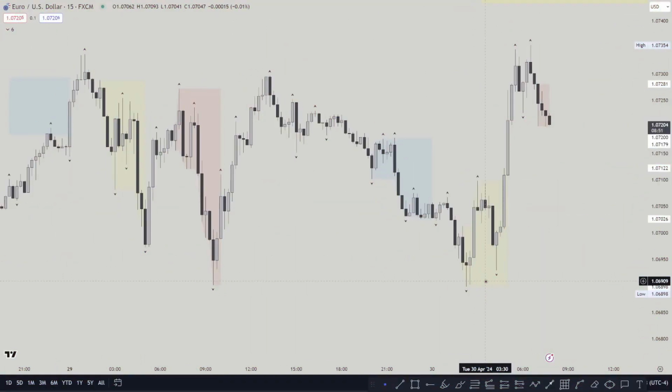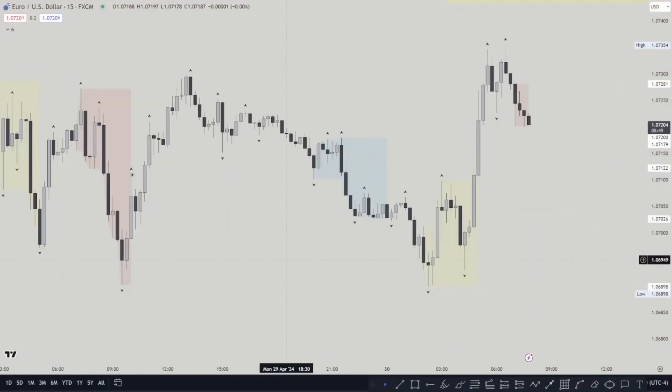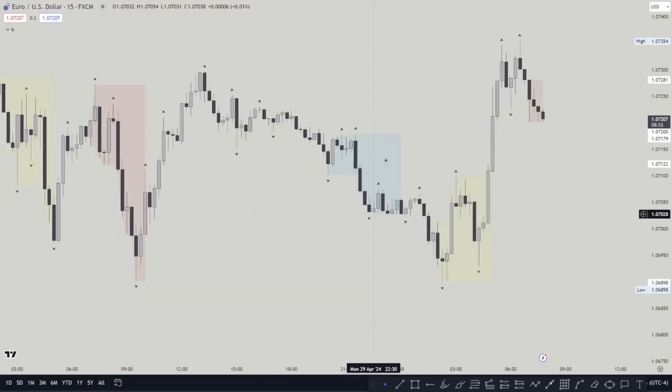All the examples are going to be on the euro dollar, right? Because this is the pair that I trade the most, and I really want to be relevant here. I want to share things that I see every day. So those are the things that I discuss in Discord almost every day. Those are the things that I look for and trade every day. So we're going to start from today.